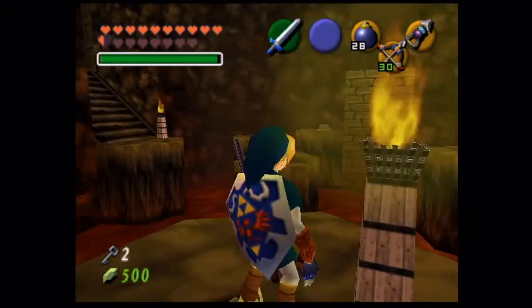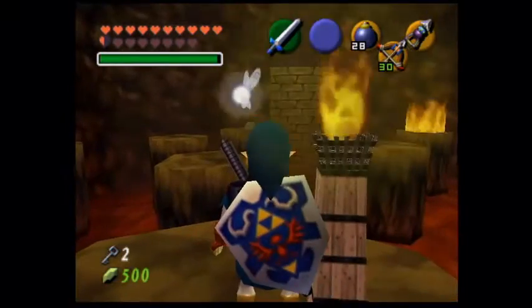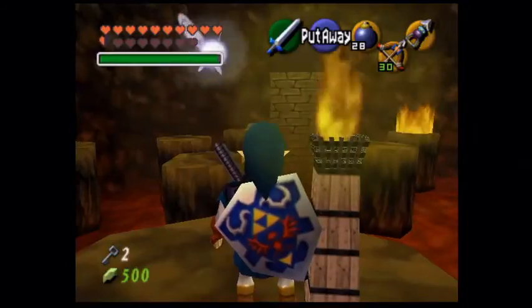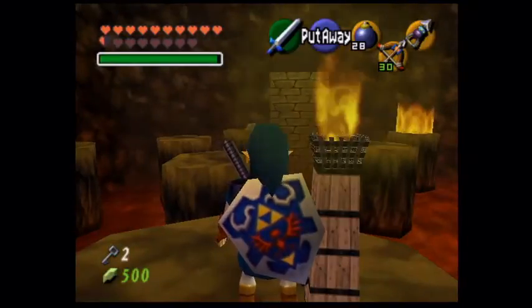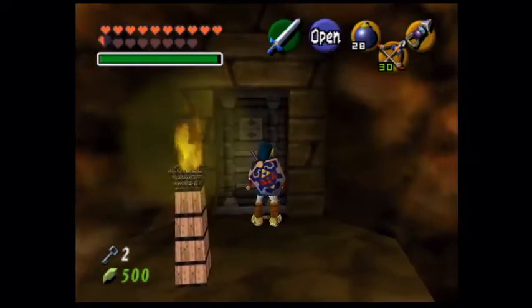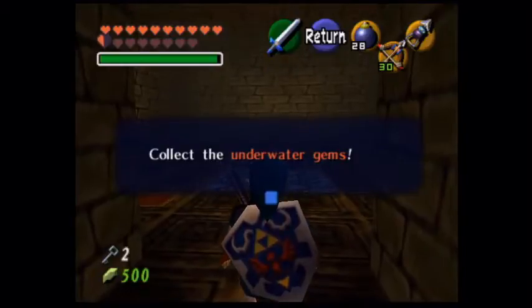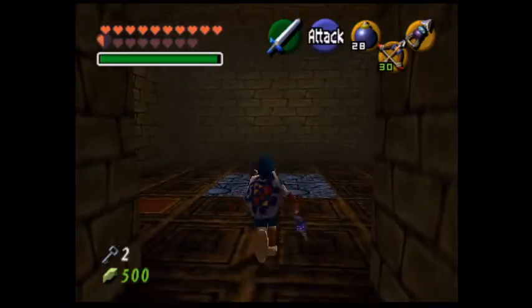I got all the silver rupee things in here. By the way, the button there turns off the fire circle that's on that platform to my right, and it opens once you get them all. We'll open this door. Collect the underwater gems.